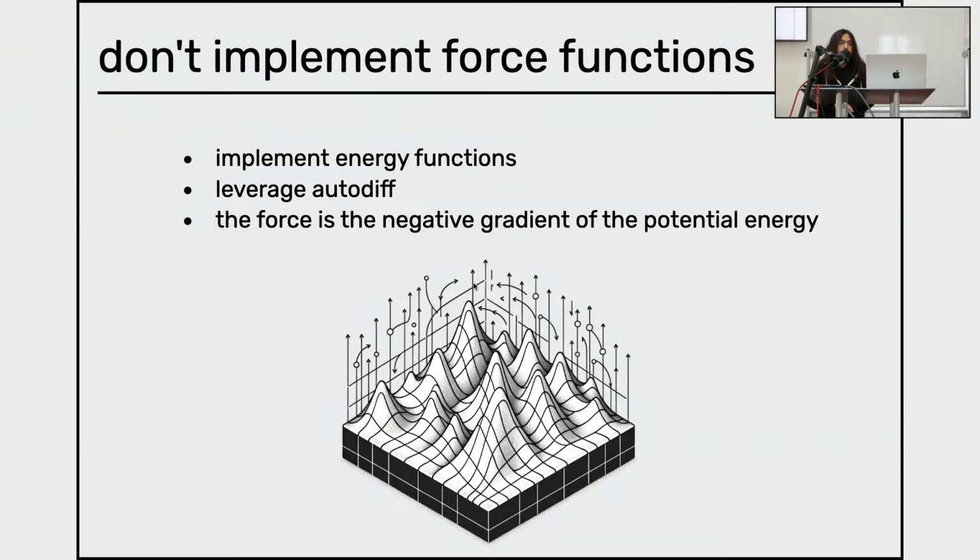So if this was too much detail, maybe let me take a step back and convey the same message again. In this kind of formulation, we don't implement force functions. We implement energy functions, and then we leverage automatic differentiation to compute the force. And the force is just the negative gradient of the potential energy. And this is not just for energy minimization. This can also be extended to proper dynamics with inertia, momentum, and so on.